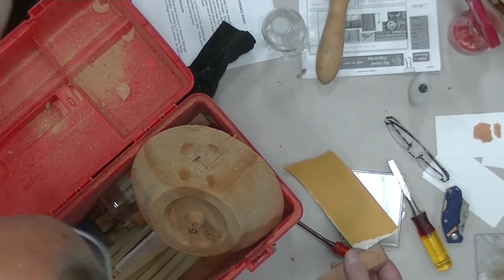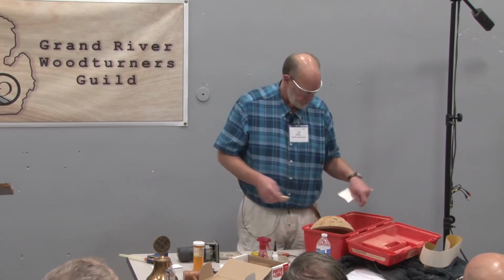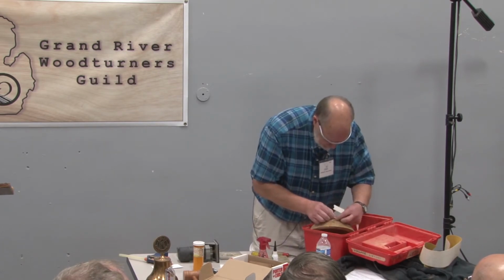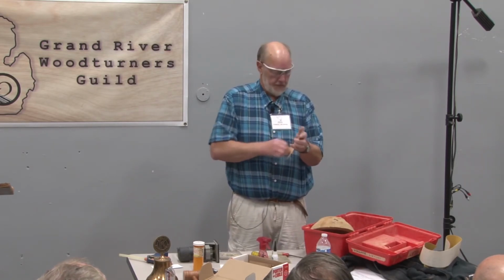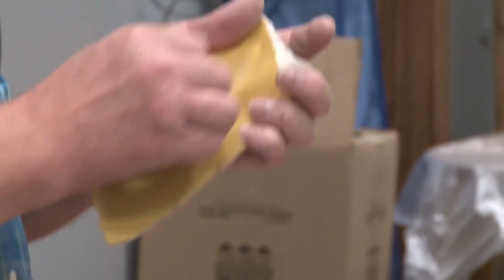And you have two options. One, sandpaper. You take the piece that you're going to inlay, and sand the corners. Just round the corners. Until you can get it to fit.